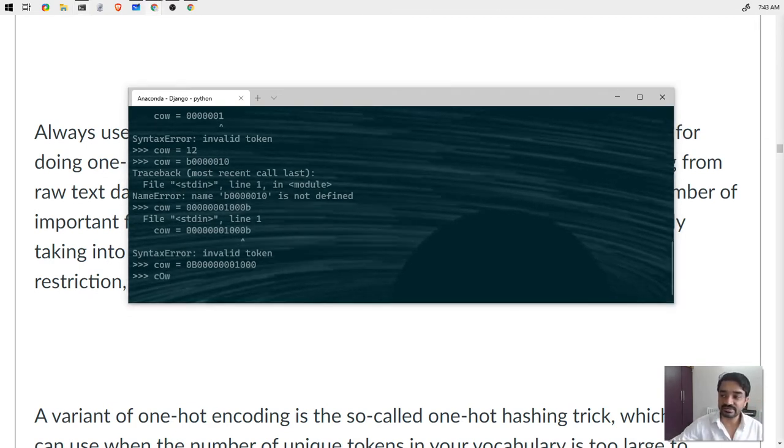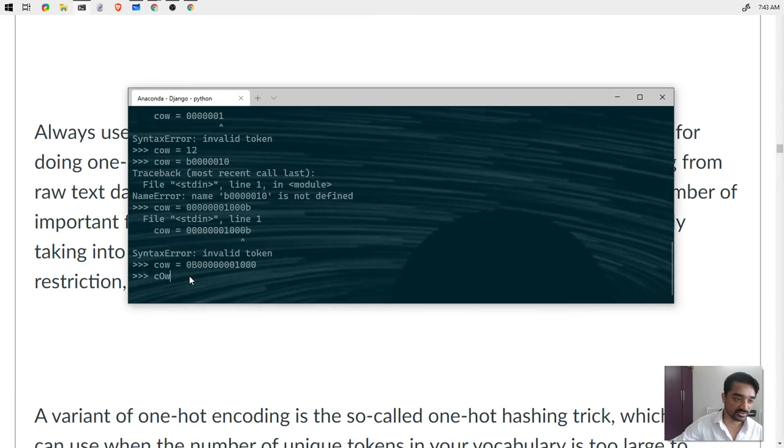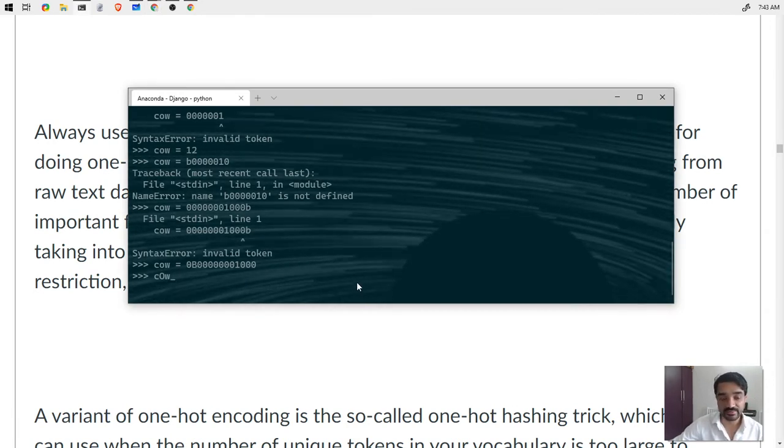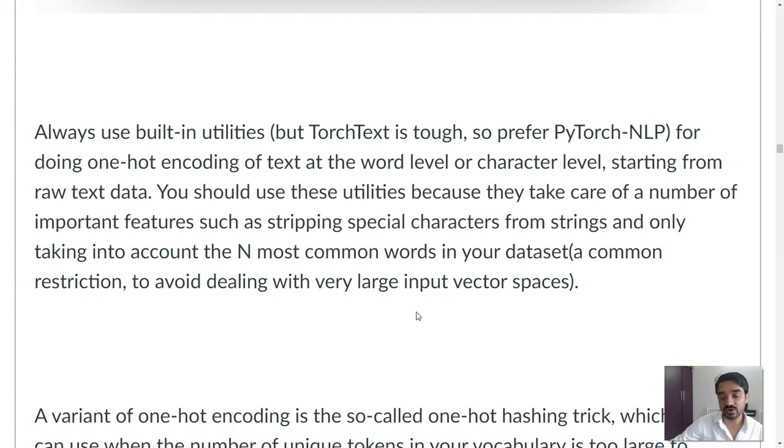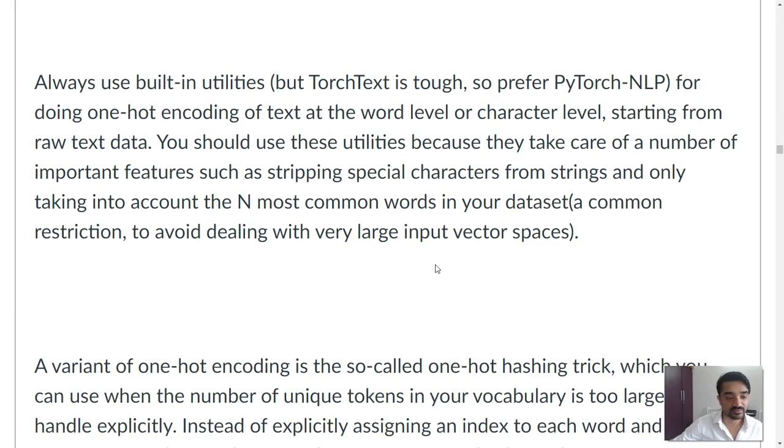It might seem like a very simple example, but the problem is that someone has to take care of that. Someone has to make sure of all of it, and there's not just one thing, there are many other things also. What if someone had done something like this? What should you do? Because you're working with programming languages, and we may say something like this, right? So what should we do in those cases? That is why tokenization is not very simple, but of course you can build something of your own. But you would be reinventing things. You should use these utilities because they will take care of a number of different problems we might have.